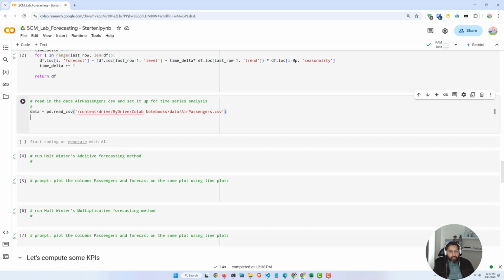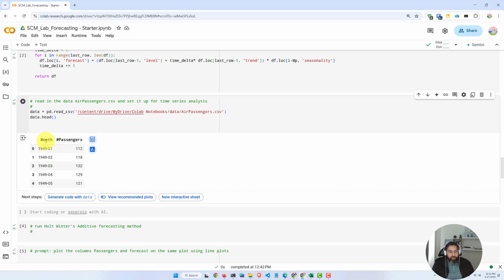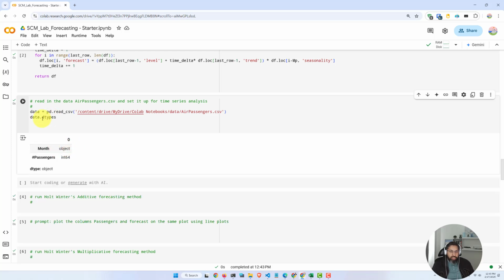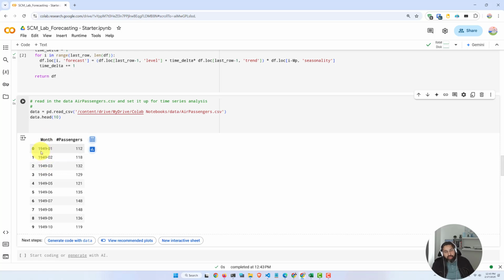Okay. And then you can do data.head to see the first few rows to see what our data looks like. So you can see our data right now looks like this. And this is our date time column. It's currently not date time, because if you look at the D types, the data types of this data, it's an object. So we're going to convert this into a date time. And you can pass in how many rows you want to see for head. And this is going to be the index.